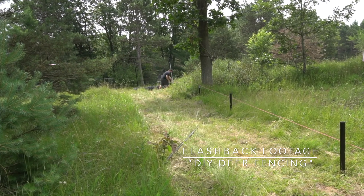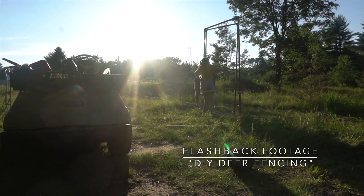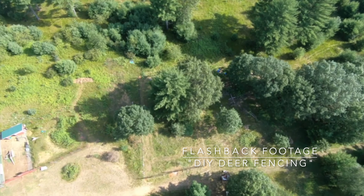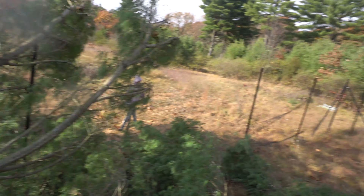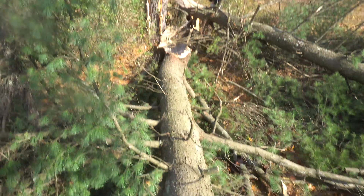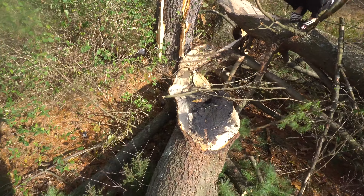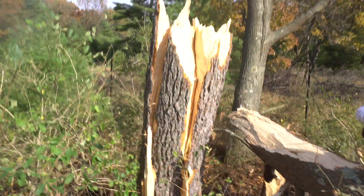One benefit of our YouTube channel is we have a lot of footage, including building this deer fence. In this shot you can see that huge tree in the background, and in the overhead shot you can see the gigantic tree right in the center. Luckily the posts are still intact so we'll be able to put that part back up. There's going to be a lot of firewood if there's any good news out of it, but man, look at it — it's completely smoked. You can see where it hit and just cooked it. It must have been on fire for a little while too.